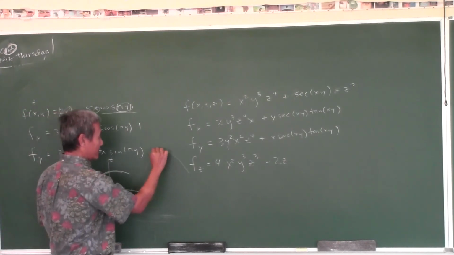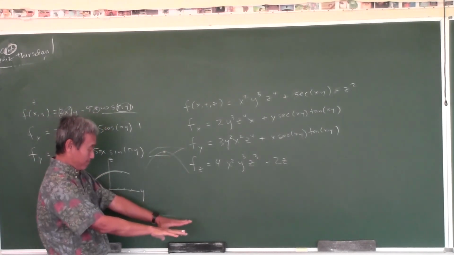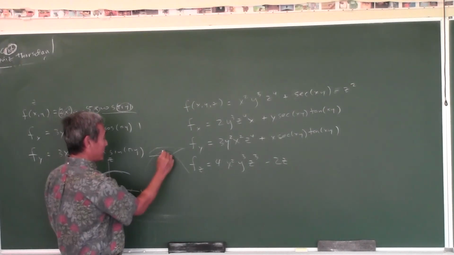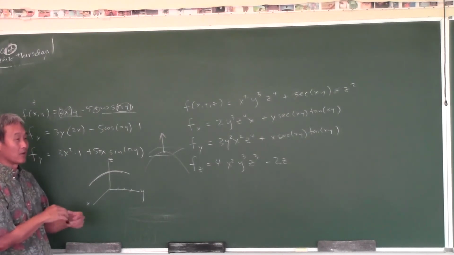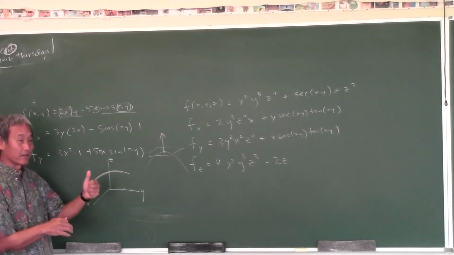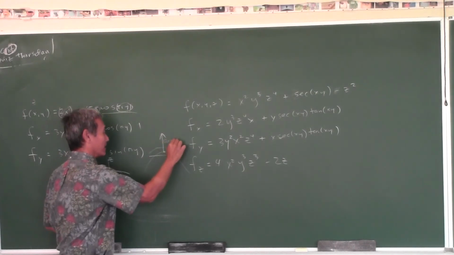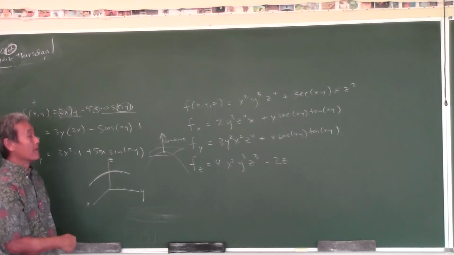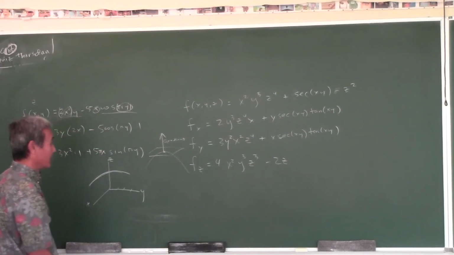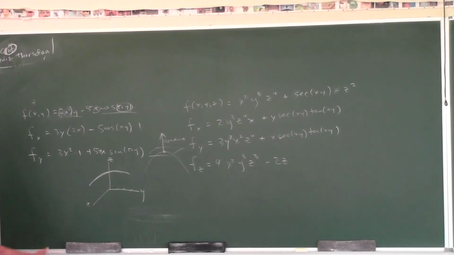So basically, if the tangent plane is parallel to the xy plane, that means the perpendicular vector is going to point straight up then, right? That means the x and the y component of the perpendicular vector, we call this the gradient, has to be pointing straight up. But you don't have to worry about that now. And how do we find this perpendicular vector, or parallel to the xy plane? By doing partial derivatives. So tonight's homework, you're just going to be doing partial derivatives, only first derivatives.